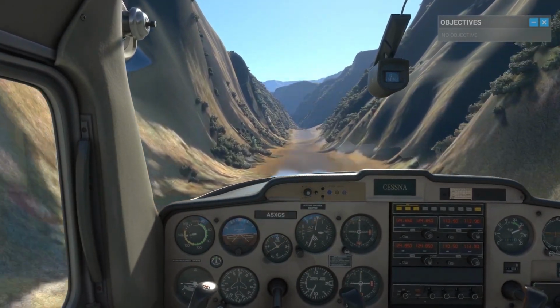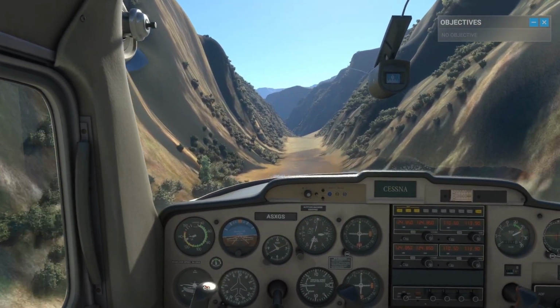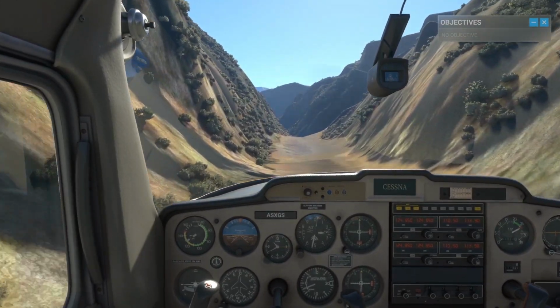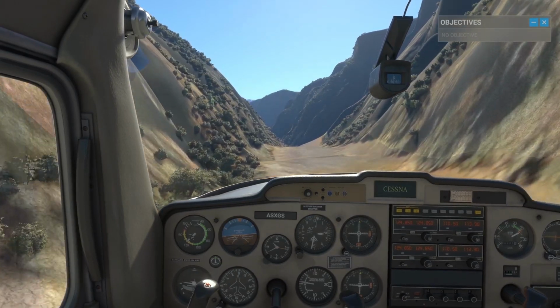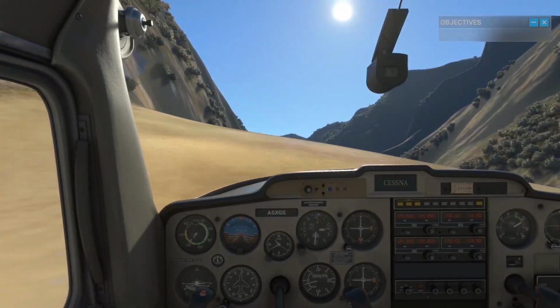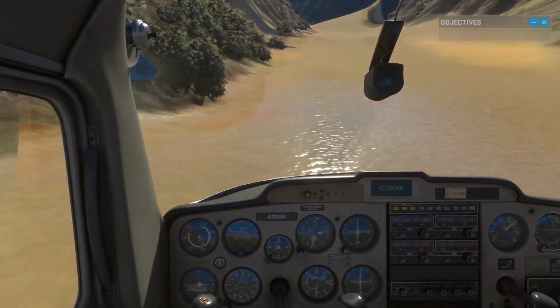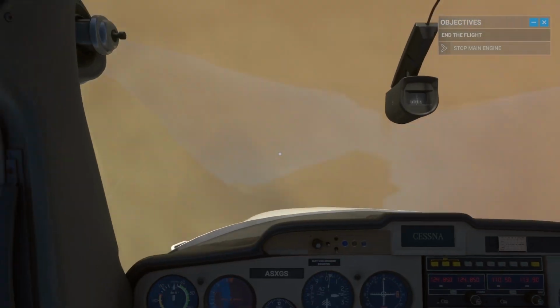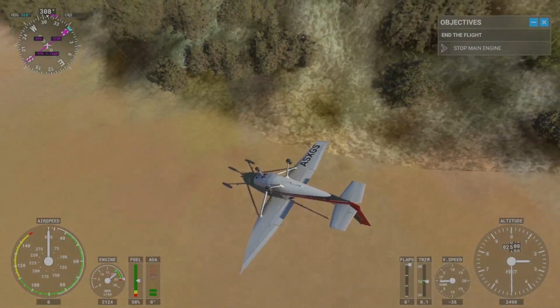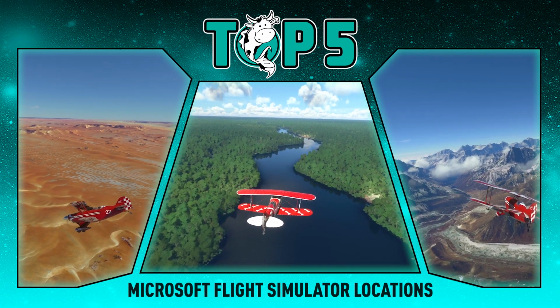So I'm just going to try and land the plane now in the ravine. It's not that deep, so I figure, why not? I'm coming in for a landing now, I believe. There it is. Just land the plane, hit the thing, mess it up, and there we go. Hope you enjoyed the Grand Canyon. Goodbye!